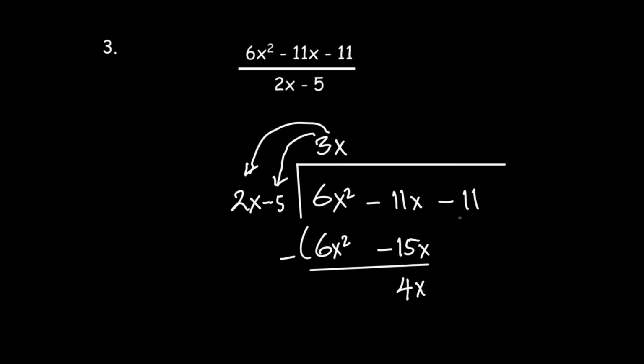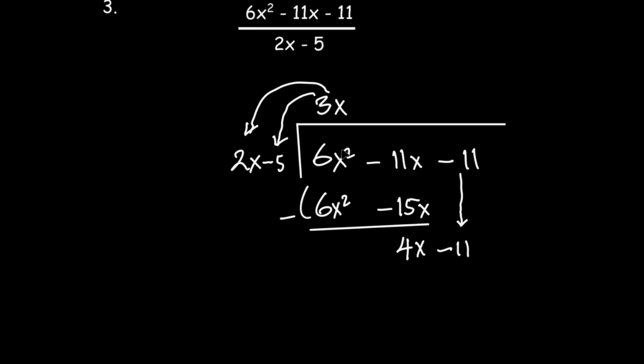Then over here, we go ahead and then drop the last term right down here, which is going to be negative 11. Then over here, let's keep going. Again, what is 4x divided by 2x? Now, this is going to be just positive 2. All right, because 2 times 2 is giving us 4. Then the x's will cancel, right? So this is what we have.